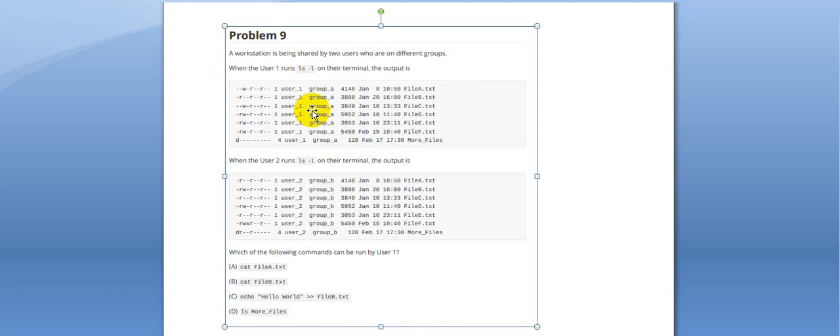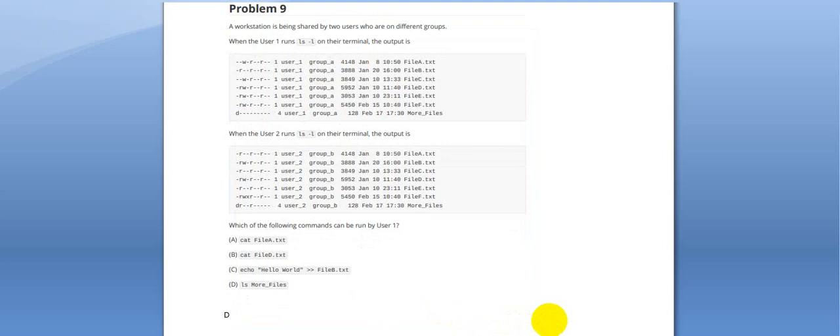Then echo hello world to file b.txt. No, we are not given write permission. ls more files you cannot do, because more files is a directory and we do not have any permission for it. You cannot read, write, or execute anything. So the answer would be B, that you can read from the file d.txt here.